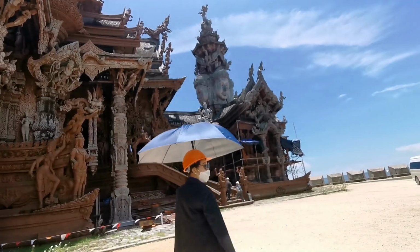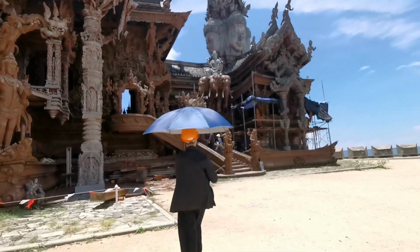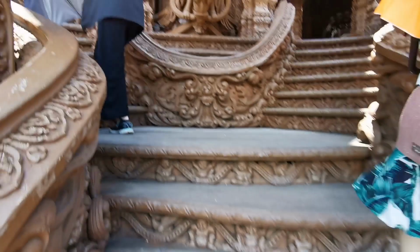Everyone, we move inside the museum. Come here. Museum, everyone, this way. My green umbrella is orange, okay? Yes. Okay, this way.